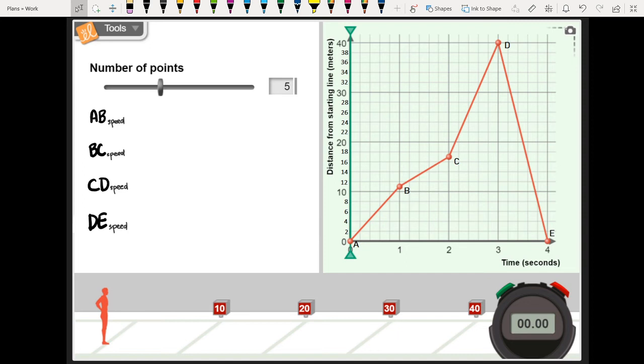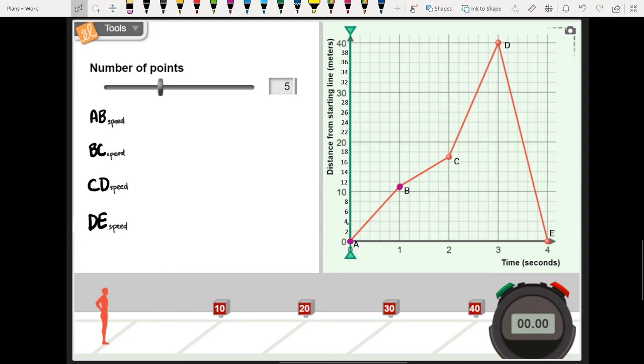Remember, to find the rate of change on a graph, you have to identify 2 clear points on the graph. You're then going to draw a right-angled triangle between those 2 points. You will calculate the rise, and then you will calculate the run. So let's do that together with line AB. Line AB, here is 1 point, and here is the next point. I want to clarify that this point here, B, is 11 because it's right in between 10 and 12. Now I have my 2 clearly defined points.